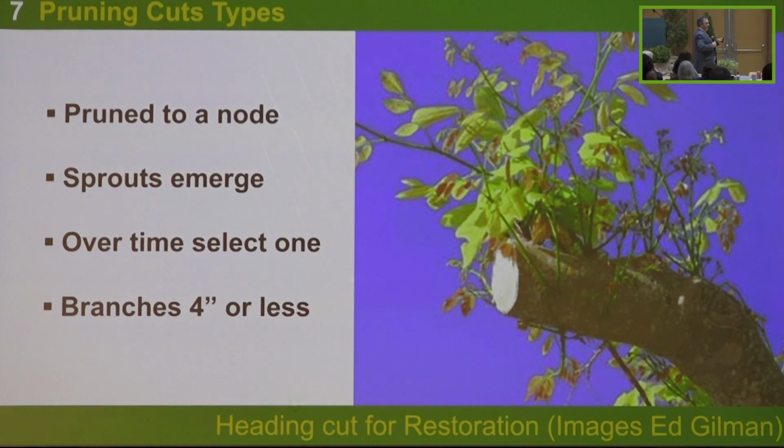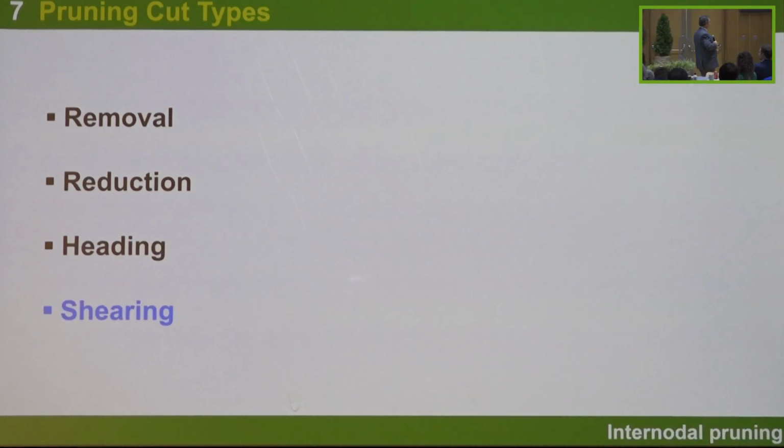Sometimes a heading cut, where you think that you're topping a tree, has an objective to actually restore the tree, to retain the canopy, which you heard earlier is an important part in Fairfax County, retaining trees. And we had a study in Florida, we found that communities that had heritage tree ordinances had 6% greater canopy than those that did not have heritage tree ordinances. With tree preservation ordinances, there's no difference in communities that had them or did not. It's actually retaining, where you say you have to retain an old heritage tree.